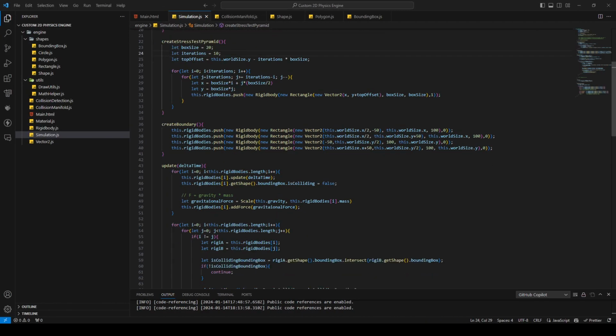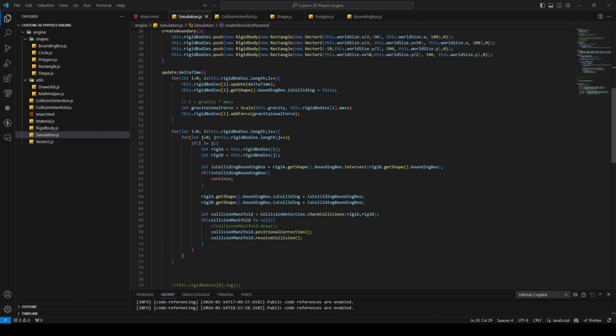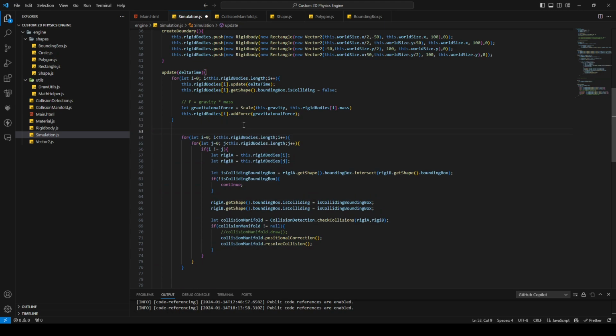And we can solve this by using a solving iteration or iterator. That means we are just doing our calculation here in the update method multiple times. So what do I mean with that? We are just using a for loop again, and we're going to iterate over the part where we're doing the collision step here. So let's move this whole pack here and add a new for loop.